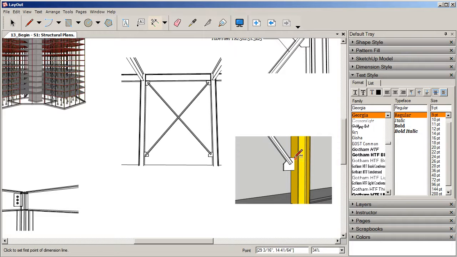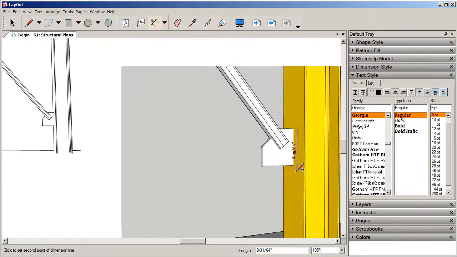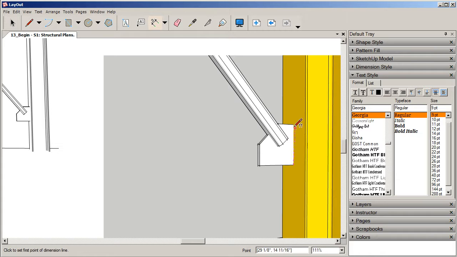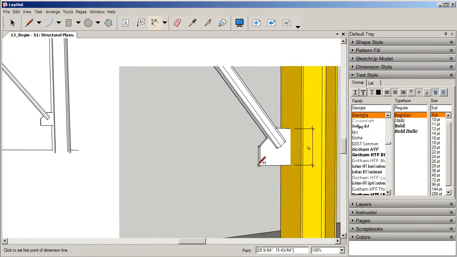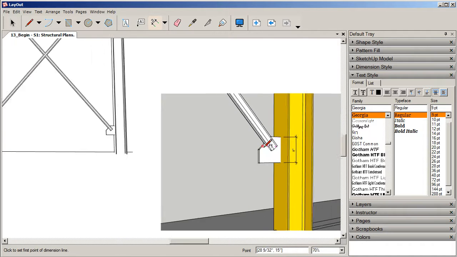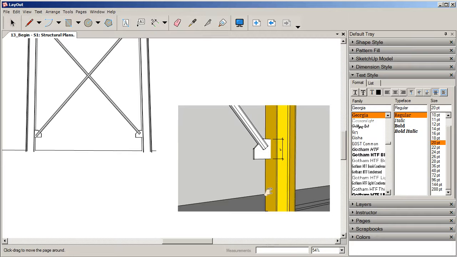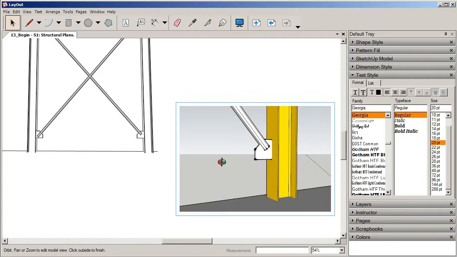So I want to say, hey, this base plate is this distance. So I can actually click within this scene here and get my dimensions. Check that out. Nice stuff, huh? We can actually call out dimensions within these scenes. So I want to orbit around a little more in this view. And be careful when you do that, because it could actually affect some of your text and stuff.